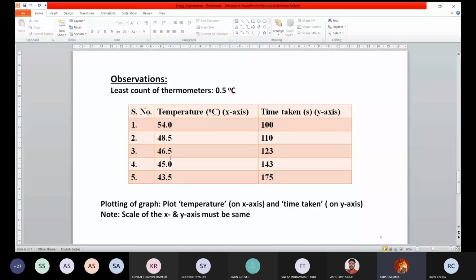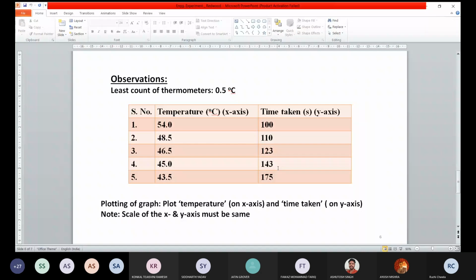Yes, that is absolutely right. The independent quantity should be placed on the x-axis, and the one that you are recording, the dependent one, should be placed on the y-axis. So temperature is the independent quantity. You are varying this, and with respect to the change in the temperature, you are recording the time taken. So say at 5 temperatures, you record the time taken. Please take a screenshot of this slide so that you can record the observations. You can record the observations in your practical files, or you can even note it down.